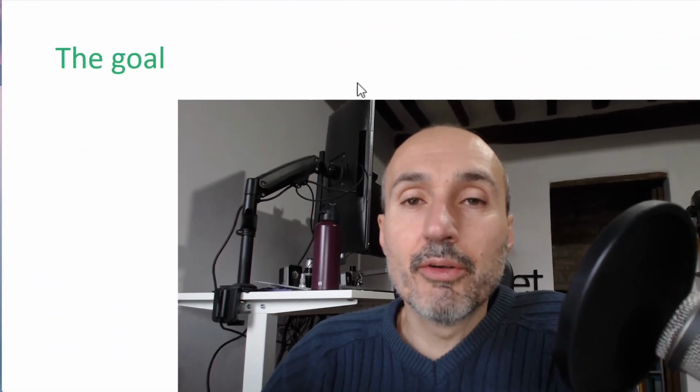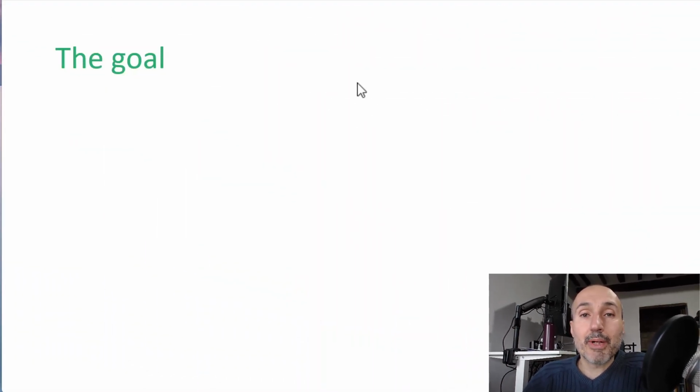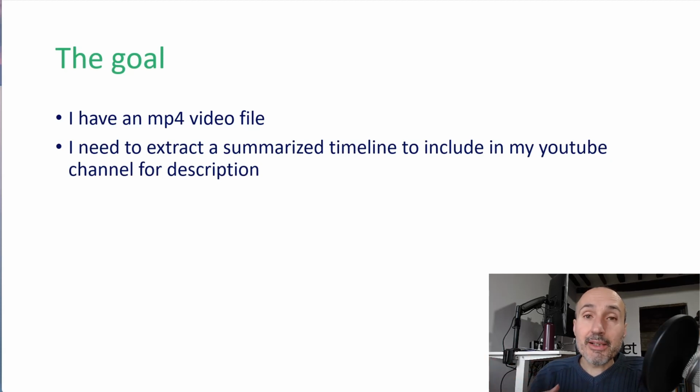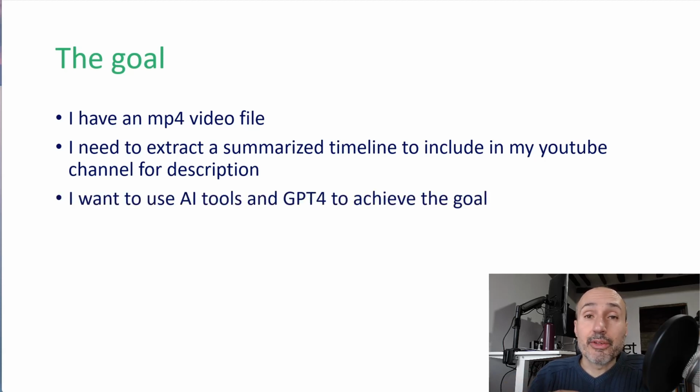To make the video interesting, I want to show you a practice scenario where I want to start from an MP4 video file, and from this file I want to extract the audio, transcript, and have a summarization of the content of the video so I can put on my YouTube channel for a description of the video. And I want to use artificial intelligence.